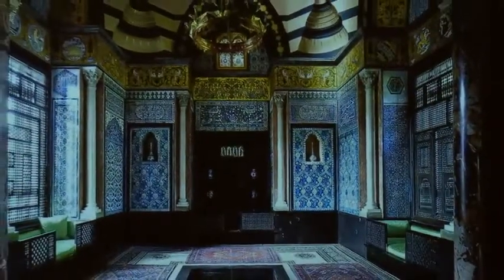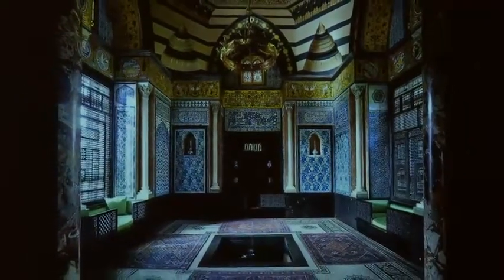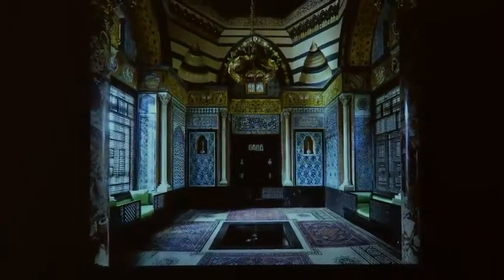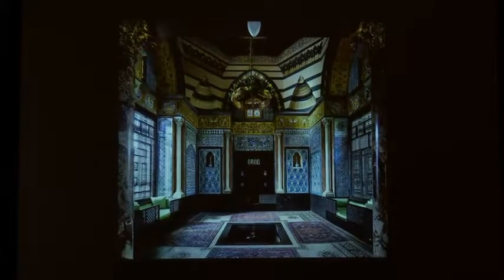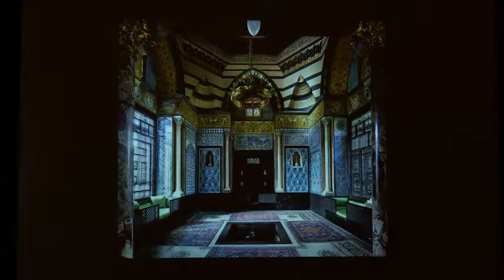We then move through to what Leighton House is best known for: the Arab Hall, built between 1877 and 1881. Despite its fame, it is still something of a puzzle in that Leighton didn't write — or if he did, it doesn't survive — anything about why he built it or how he went about building it. All that we know is a comment reported second-hand at a dinner party, where Leighton apparently said he had built it for the sake of something beautiful to look at once in a while — a more aesthetically informed statement you would struggle to find.